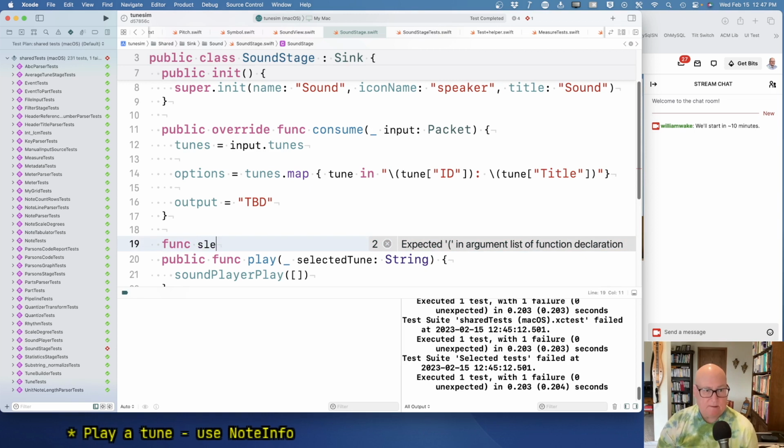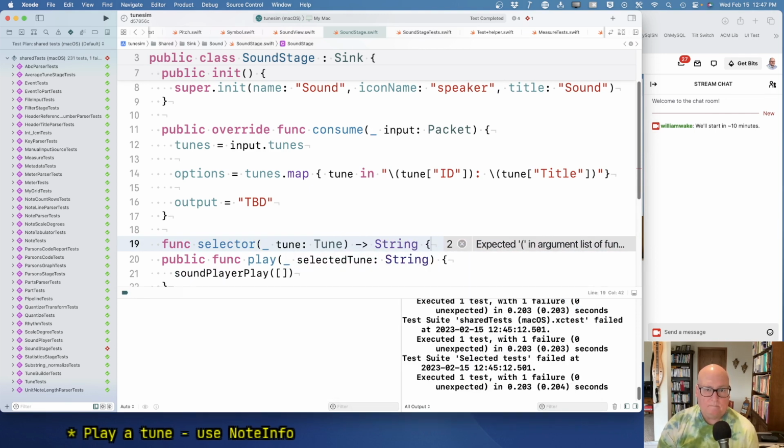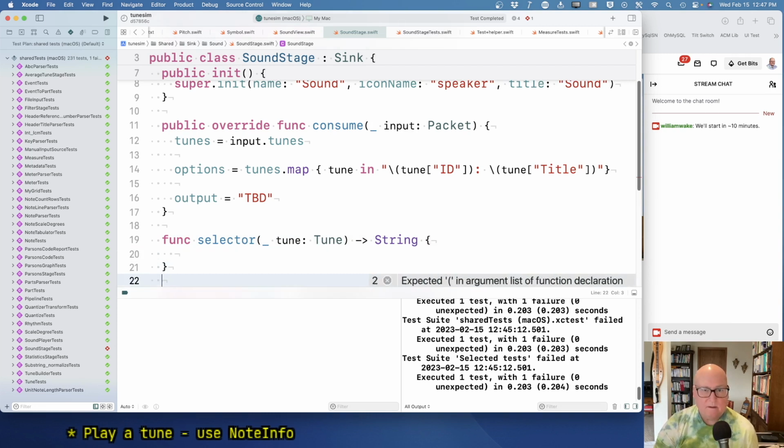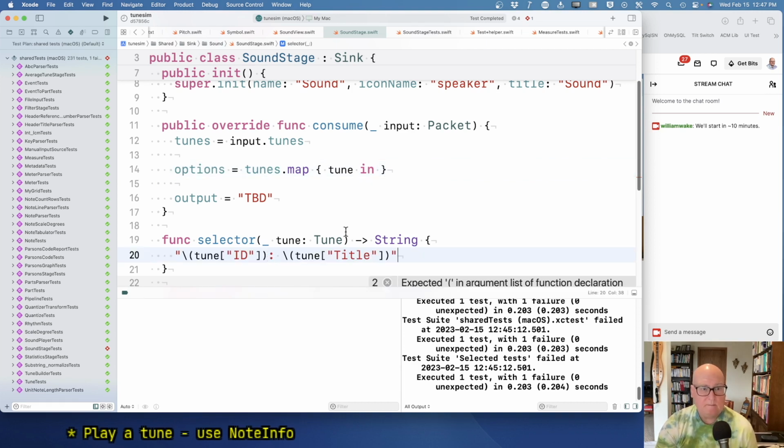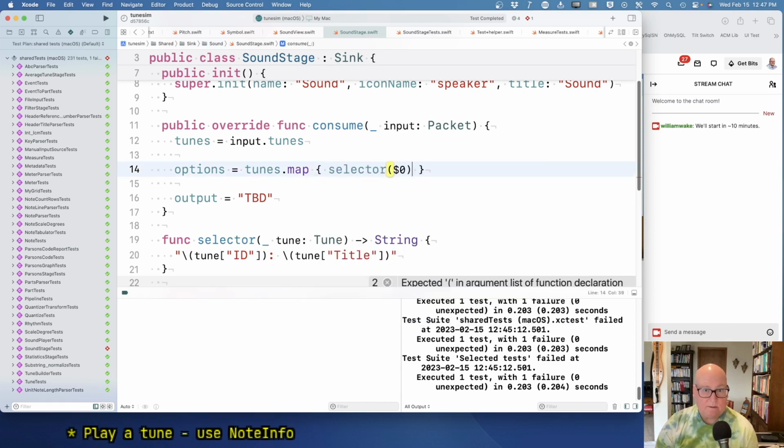Maybe just selector. I don't know, I might have been able to extract method there. Okay, so now we can just map this to selector of $0 because that's a tune.